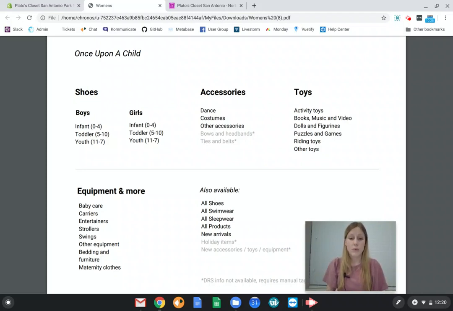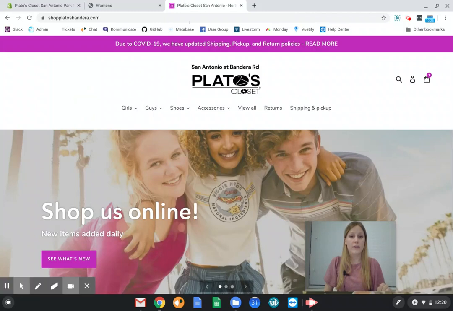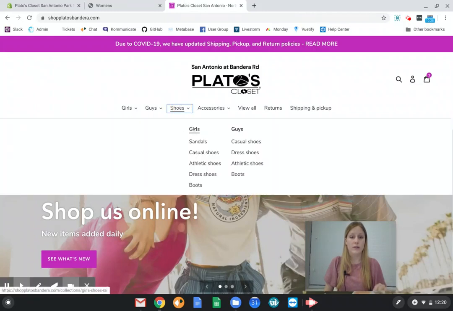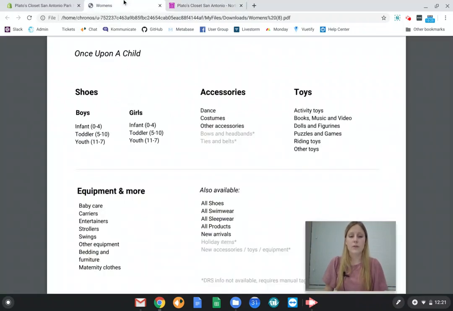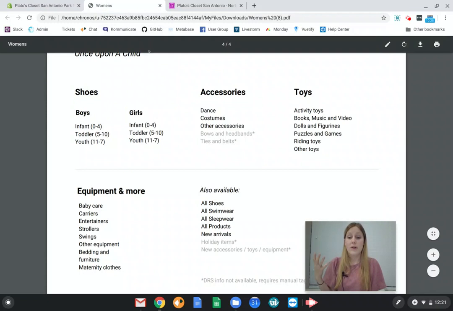And just pointing out again that you can link to these in your menu however you'd like. So if you want to put shoes underneath one of the other options, so maybe under infant boys, you have shoes and it links to boys infant shoes, you could do that. If you wanted shoes as its own top level item, kind of like how I have over here, where it's shoes and then girls and guys for my Play-Dohs, you could do that. I also have shoes under each for girls and guys too. So you can set it up however you want, link to them however you'd like.